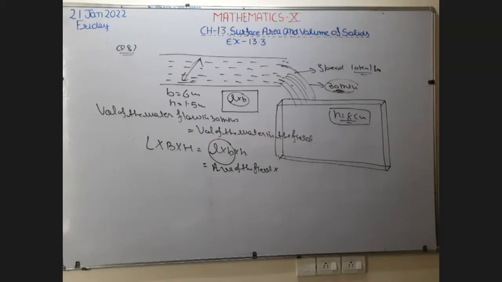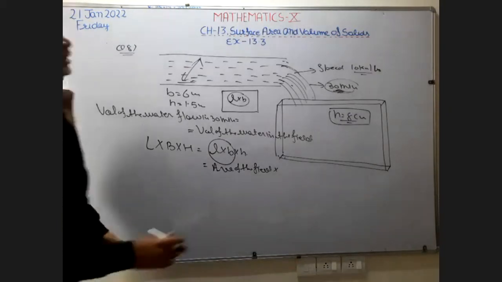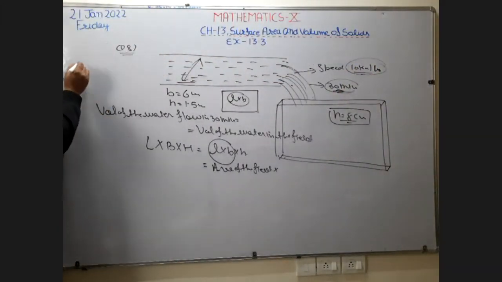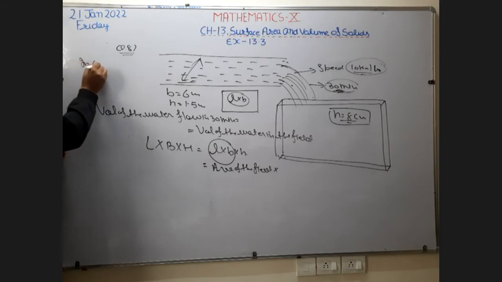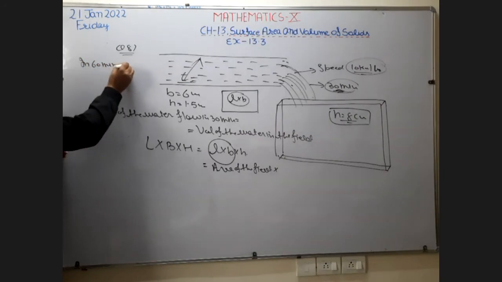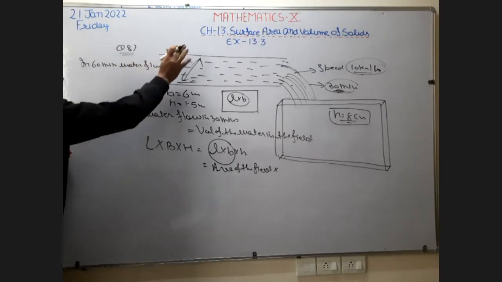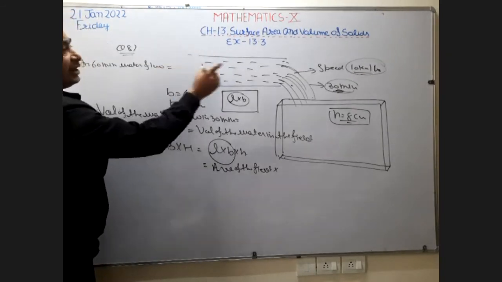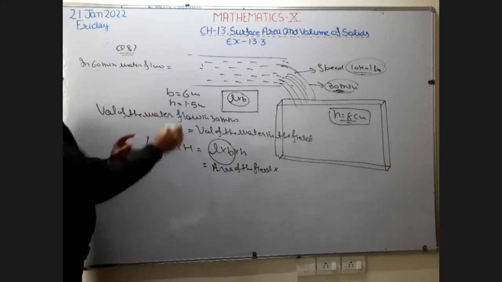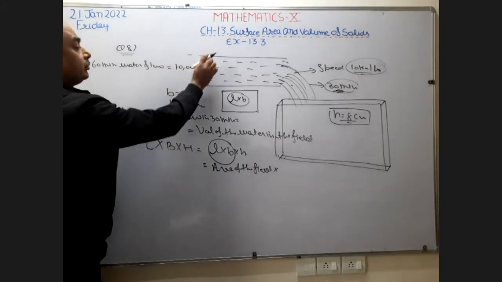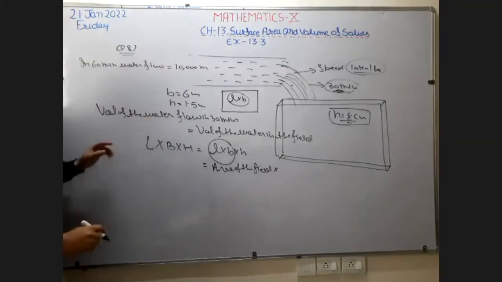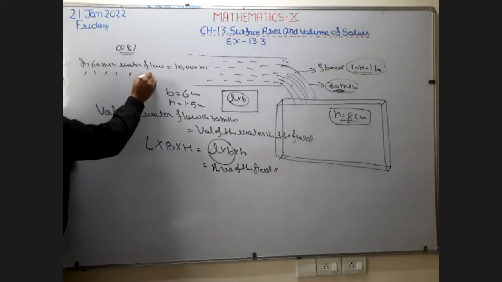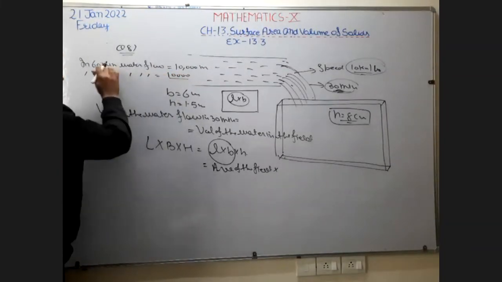Okay. Now check on the board. Speed is given now. What is the speed of the water? 10 kilometer per hour. Okay. So I write here in 60 minutes, water flow equal to 10 kilometers. In 1 kilometer, 1,000 meters there. So I'm going to write here 10,000 meters. Is it okay? Instead of 10 kilometers, I write 10,000 meters. Now in 1 minute, water is going to flow 10,000 upon 60.